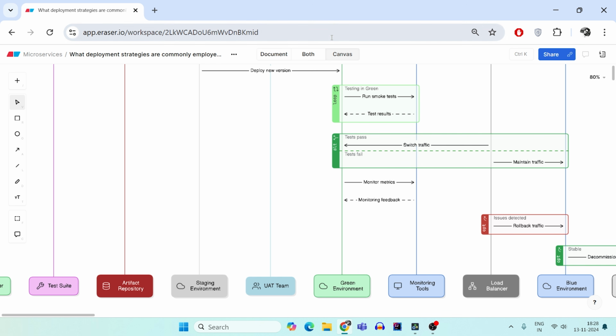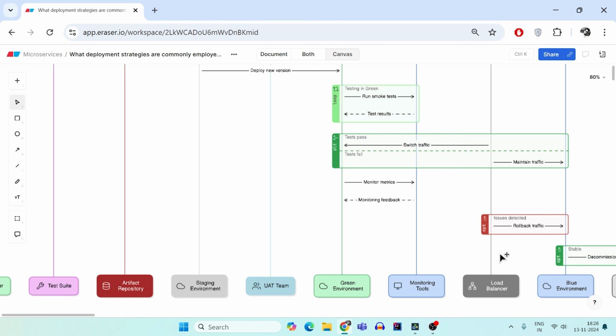Now remember, with this green environment, you also have the blue environment. So at this point of time, the load balancer is going to maintain the traffic to the blue environment only, until you have done your testing and have the test results. If the test result passes, now the load balancer removes the traffic from here and switches the traffic to the green environment.